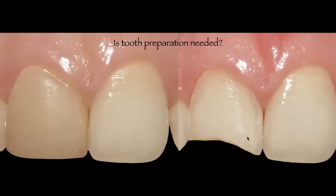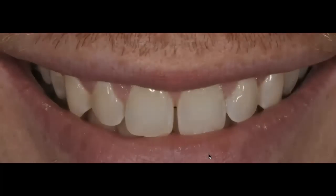So in this particular case, the tooth was prepped. I obviously couldn't control that. But most likely, if this tooth had not been prepped initially, my preparation would have been more conservative. Because again, as you can see on the right hand side, both the substrate of the prepped tooth and the substrate of the natural tooth number 9, the 8 and 9, they both match. So that means that I require very little preparation. And this is how you go about analyzing how much tooth structure you need to remove.